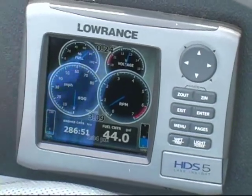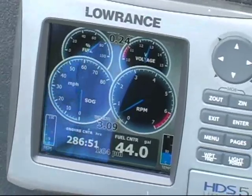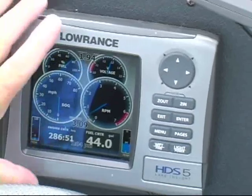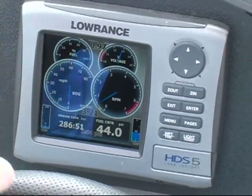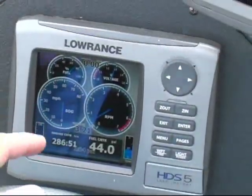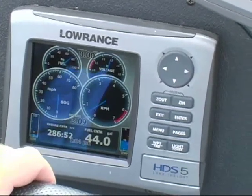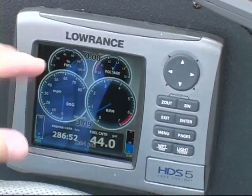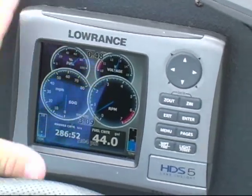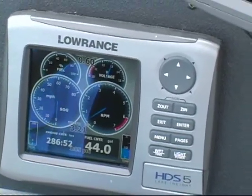One of the things I really like about my HDS units and my Evinrude E-TEC is I have the ability to see all my engine functions through my Lowrance HDS unit. I didn't get any gauges on my new boat — I put an HDS unit in here because I knew I was going to be doing this. But if you have an HDS unit in your boat anywhere, if you use it for your regular sonar and GPS, you have regular gauges with the cable that hooks up to the computer — to your Suzuki, your Yamaha, or your Evinrude E-TEC engine — you can actually get all this information overlaid on any of the screens on the HDS. I just want to show you here on this dedicated unit that I use for my gauges, all the information you can get to make sure your engine is performing the way it should.